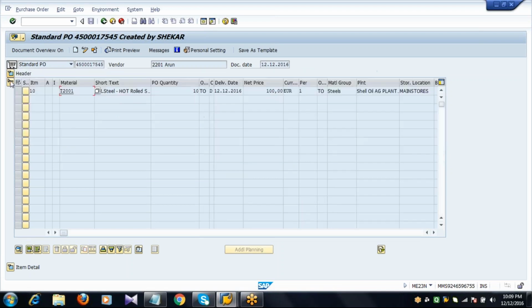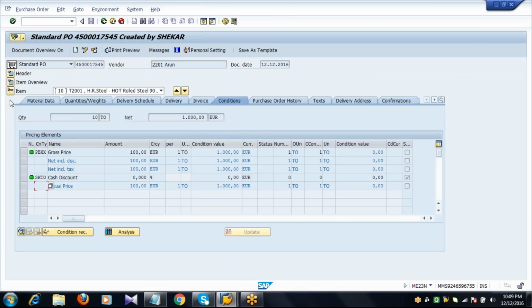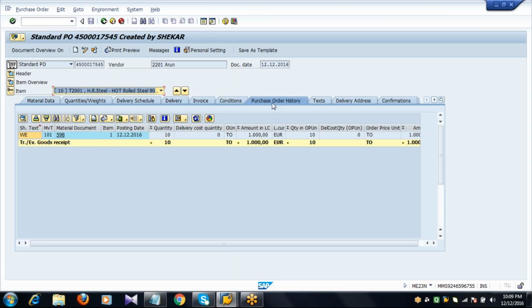Then I will go to item details. Here you will get a new option. What is that? That is PO history, generated after creating the GR, where you can see the movement type, GR document number, that is the material document, how much stock and how much value. So PO history is updated.